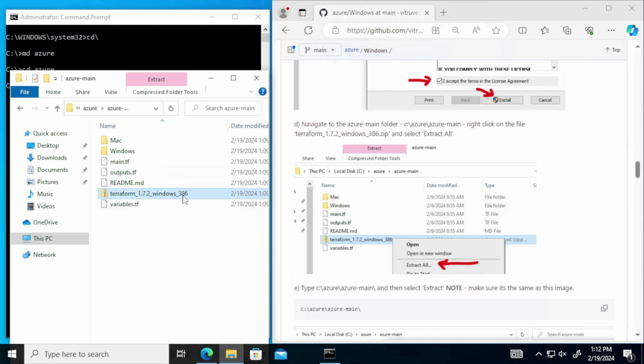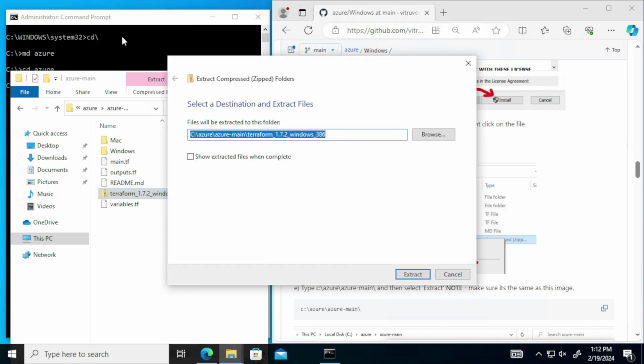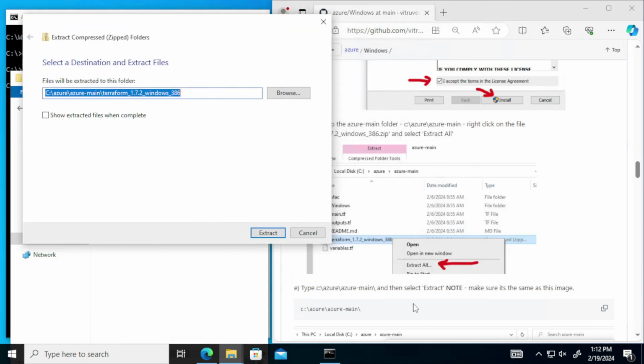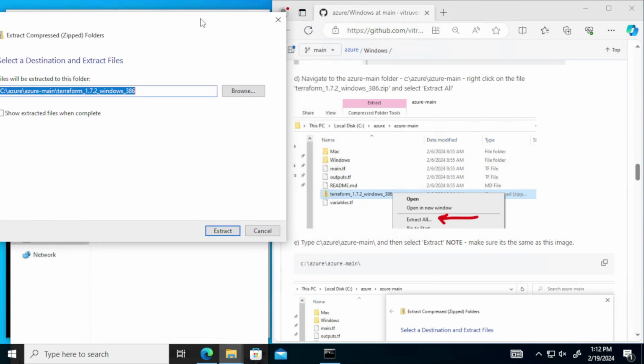All right, I'm now going to right click on the Terraform file, and it asks me to do an extract all again. Now if I look at this step E, it says type that and then select extract. Note, make sure it is the same as this image. Let's make sure of that.